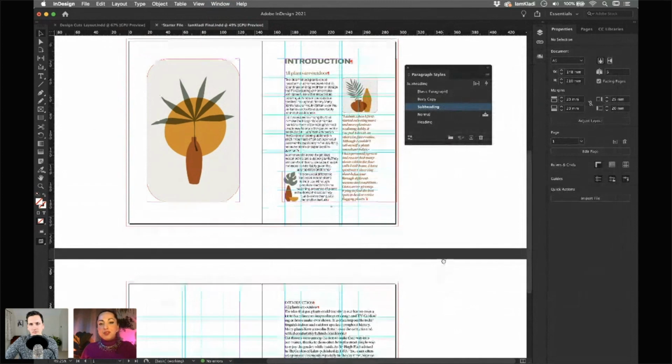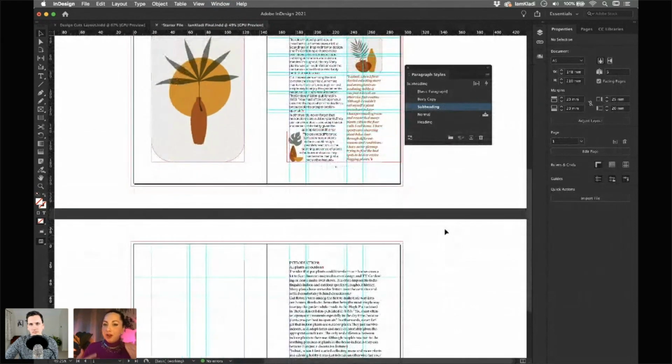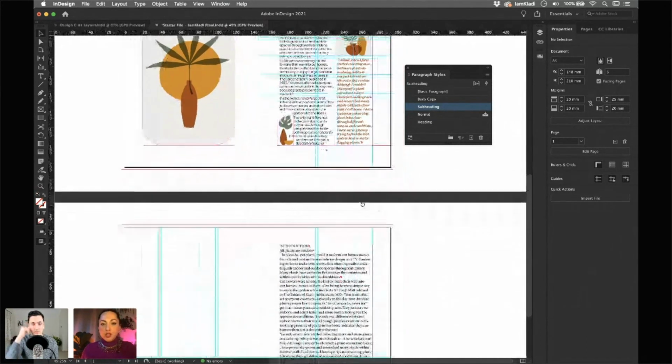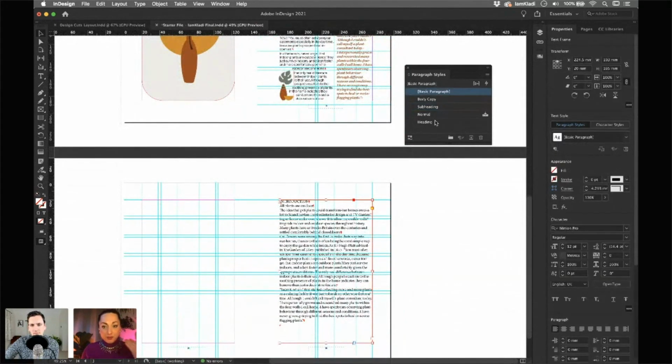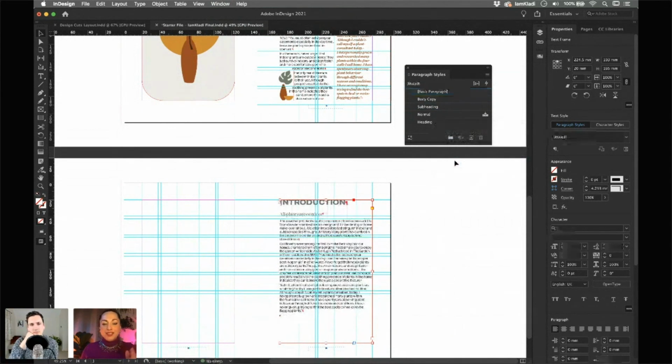Now, the majority of people think that happens right away. It would be very annoying if every time that you style something, it automatically styled something else. Again, we want to have control in what we're doing. So that happens only when we select the text box and then, when applying the very first style, we right click on it. Instead of simply applying the style, which is what happens when we click on it, when we right click and select apply heading next style, we tell InDesign exactly what we want.